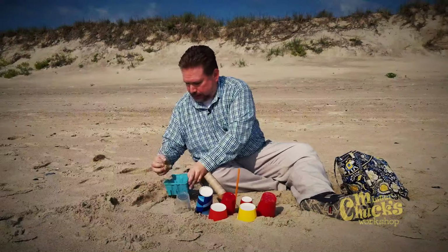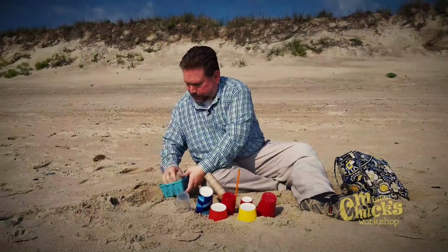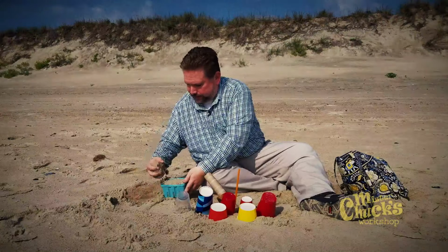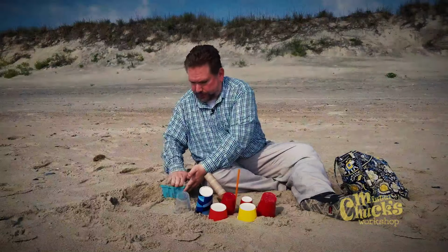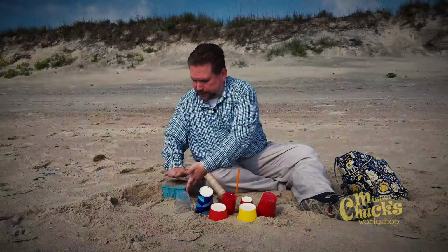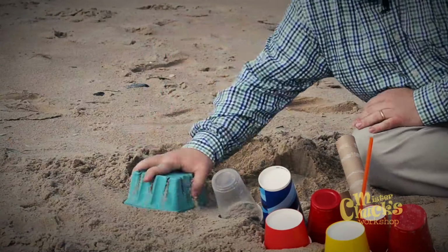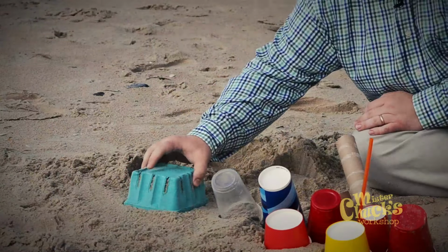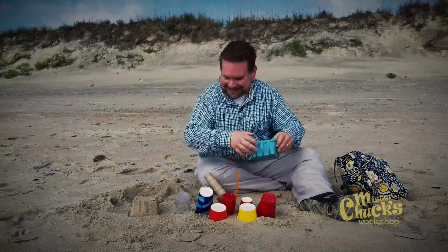I want to try this. I want to see if this will work. So I've never tried a strawberry carton before. And strawberries came in this. Do you like strawberries? I love strawberries. Let's see if this will build a sandcastle. Oh, look at that. It did.